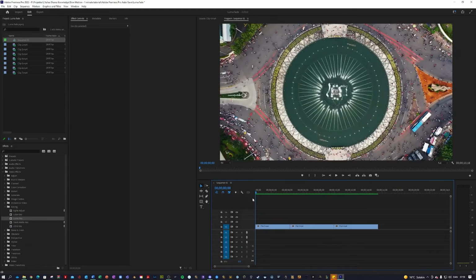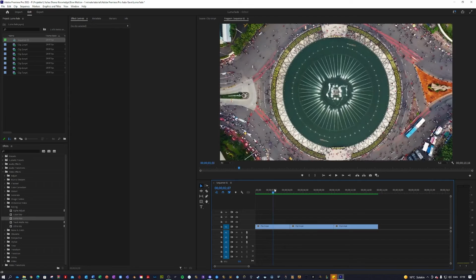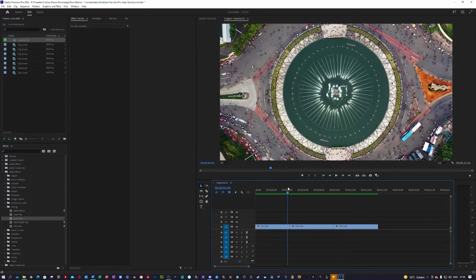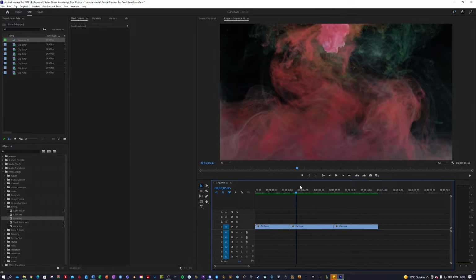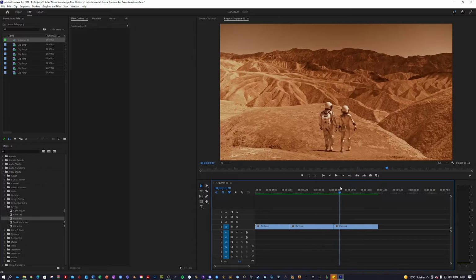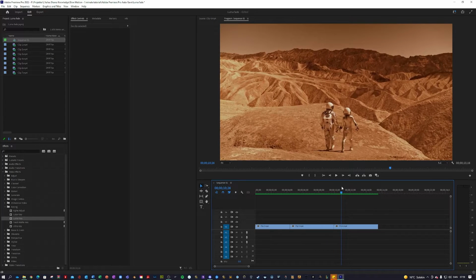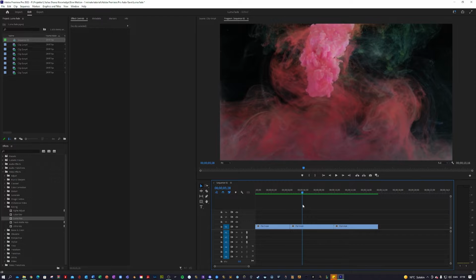Alright, so that was the first transition we did. Next up, I want to show you another way you can use the Luma transitions, quite cool. So I want to have this clip, our old clip, and I want to fade this one in with the Luma, and then fade it into this clip, as you maybe saw in the intro. So how do we do that?